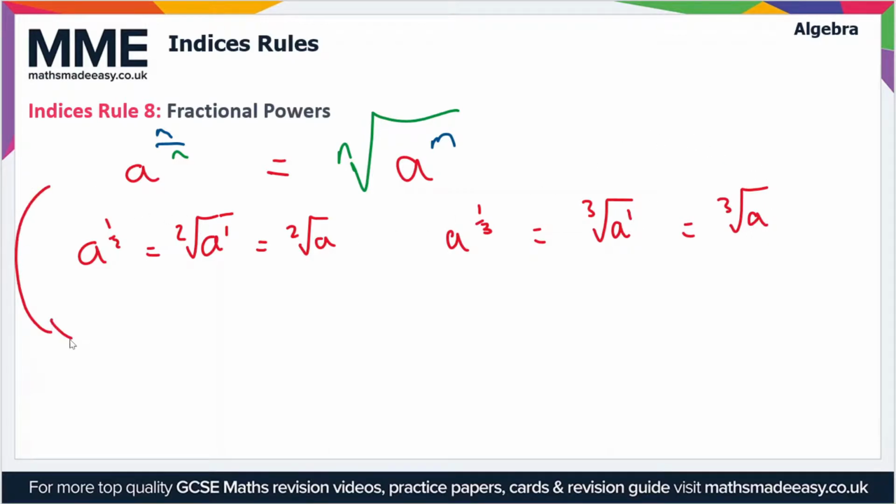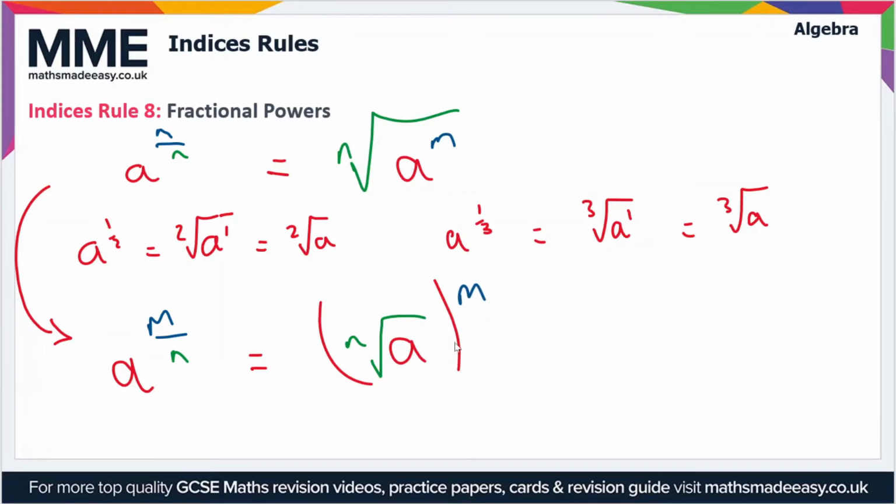But if we take this expression, a to the m over n, let's just rewrite it here, a to the power m over n. We can also write this in a different form. We can write this as the nth root of a, and then we can write this all to the power of m. So it doesn't matter which order you write this in, you should get the same value. But what you should do is try and perform the operations in the order that's going to make the calculation as simple as possible. So when we move on to look at some examples, it should become clear what I mean by this.